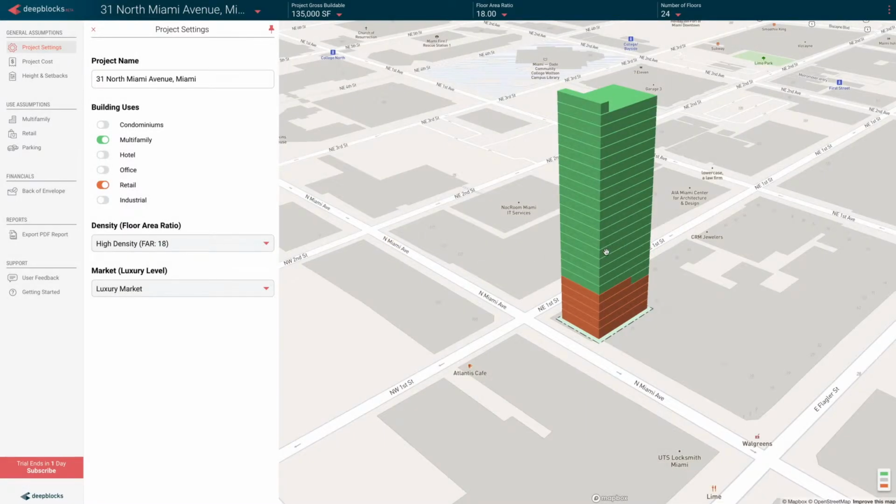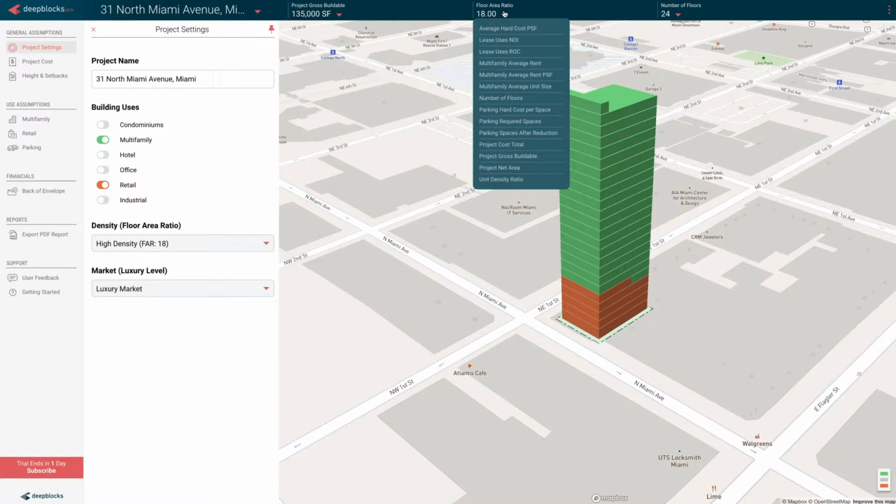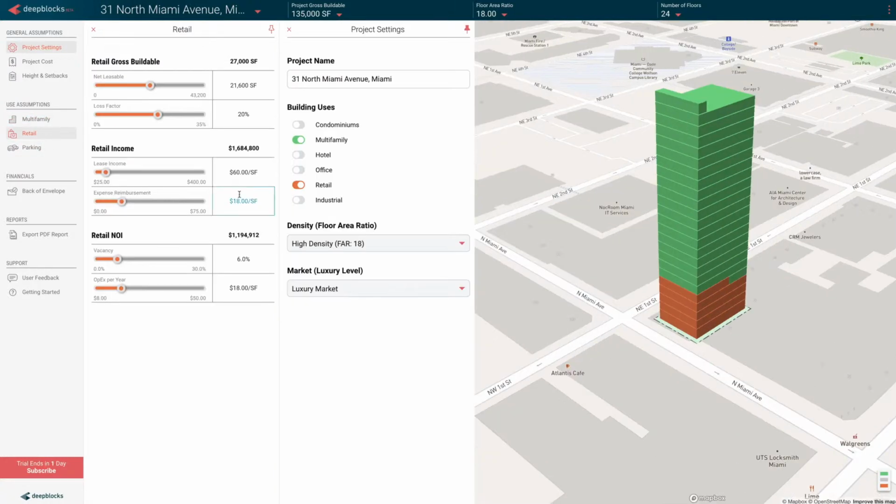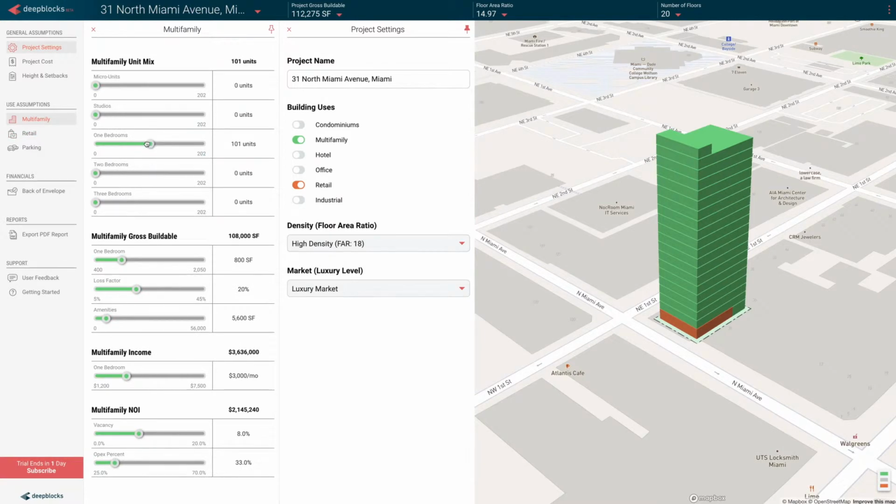If you have a specific area, let's say in your zoning it was 12, then you can track here in your KPIs and reduce the area that the software started from to get to an FAR of 12. So let's reduce our retail to the ground floor where it should be, and then maybe reduce some of the units till we get to an FAR of 12 or pretty close.